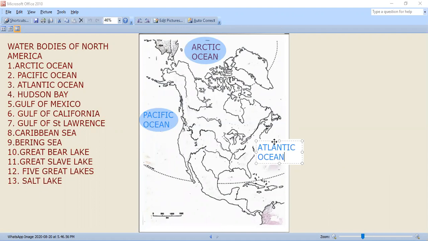From here till here is actually the Atlantic Ocean. The other smaller water bodies are part of the Atlantic Ocean.